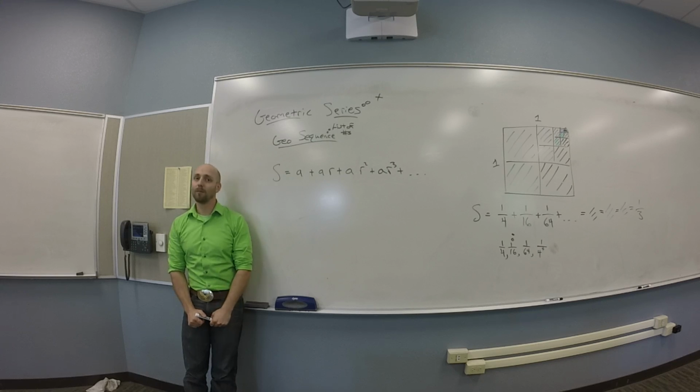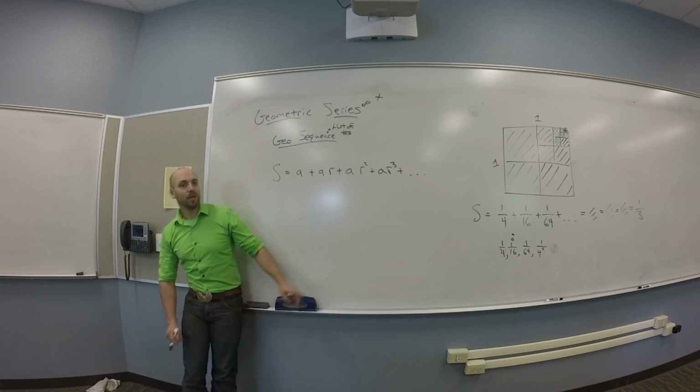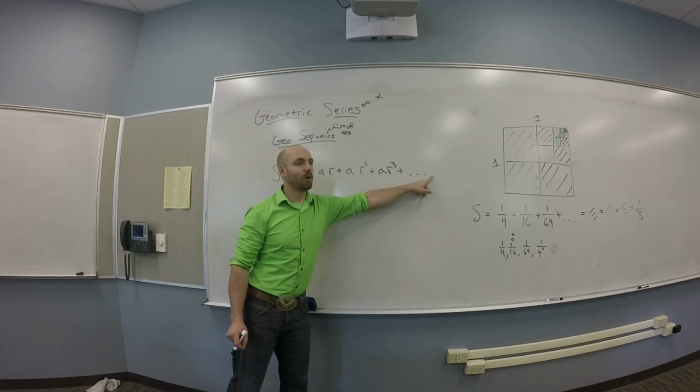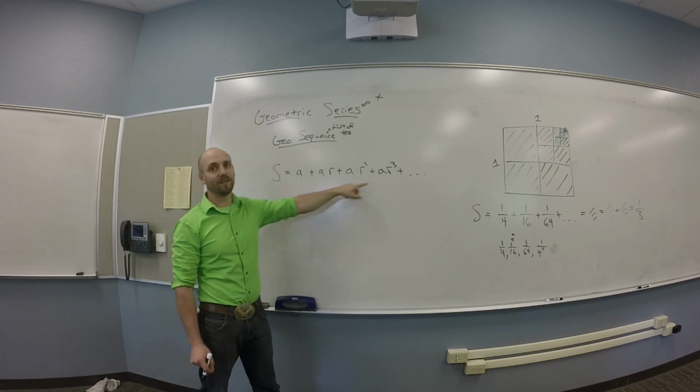So let me see if I can remember how to exploit the algebraic version of showing 0.9 repeating is 1. Do you remember that trick? I showed you with a picture, and then I also showed you with algebra. So the trick could be that you multiply by something and then add or subtract, right? If you multiply this whole business through by something, what would the obvious choice be?